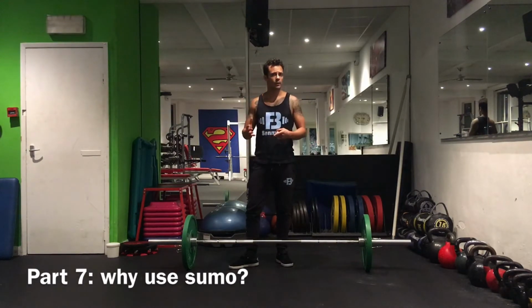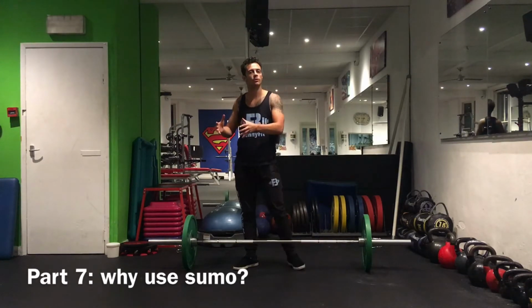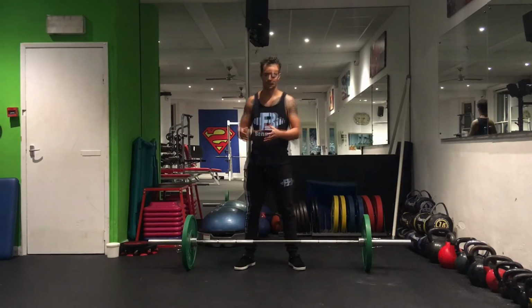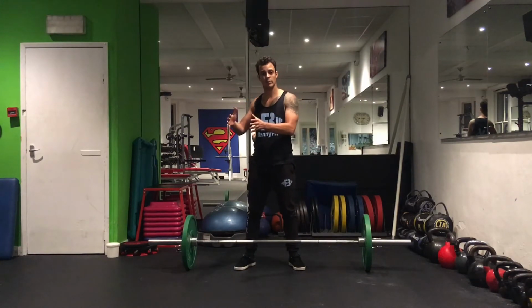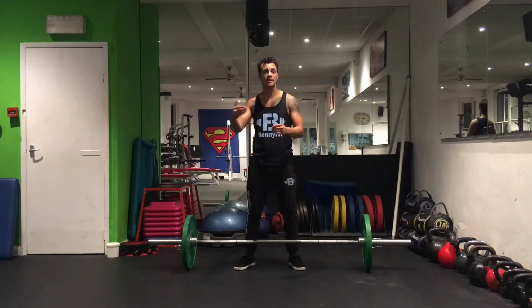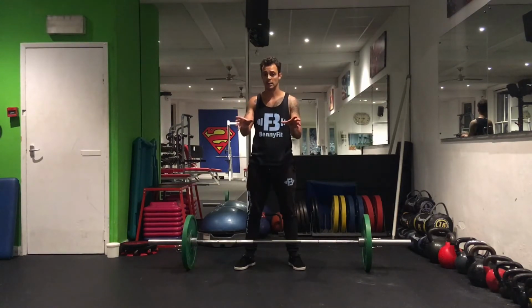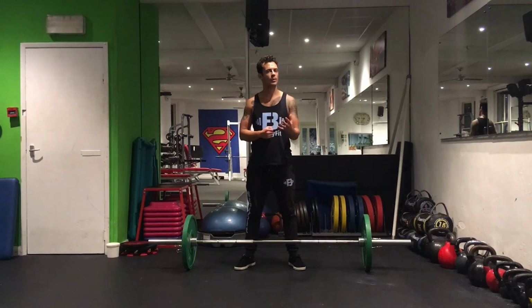Also, it's pretty good for those who tend to have back issues, as the sumo deadlift typically doesn't use as much back strength when compared to the conventional lift. Also, you might want to use the sumo deadlift as an assistance movement to help you with your conventional deadlift. It's going to utilize a lot of similar muscles and similar movements, because they are such similar exercises. So it could be useful in that respect as well.